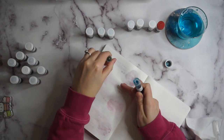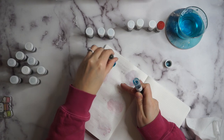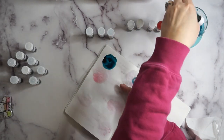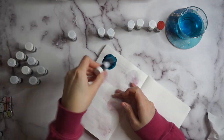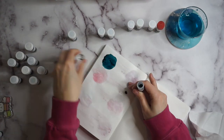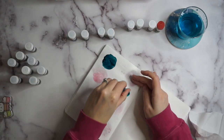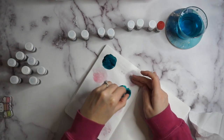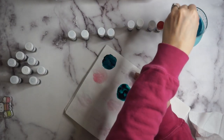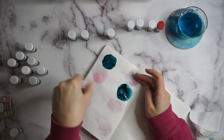Okay, editing Sami here. I went ahead and put the rest of this whole part of the video to music and just sped through it. I really like watching the swatches get spread out, so I slowed those clips to real time, but everything else is sped up. So it's just like I do as always. I make the circle swatches and then let them dry and then go back in with the dip pen at a later time to write the names and things.